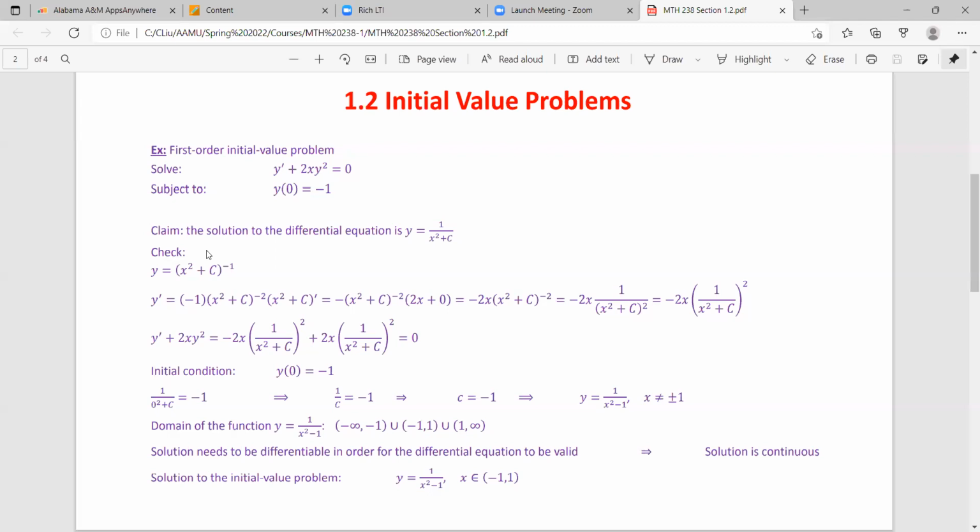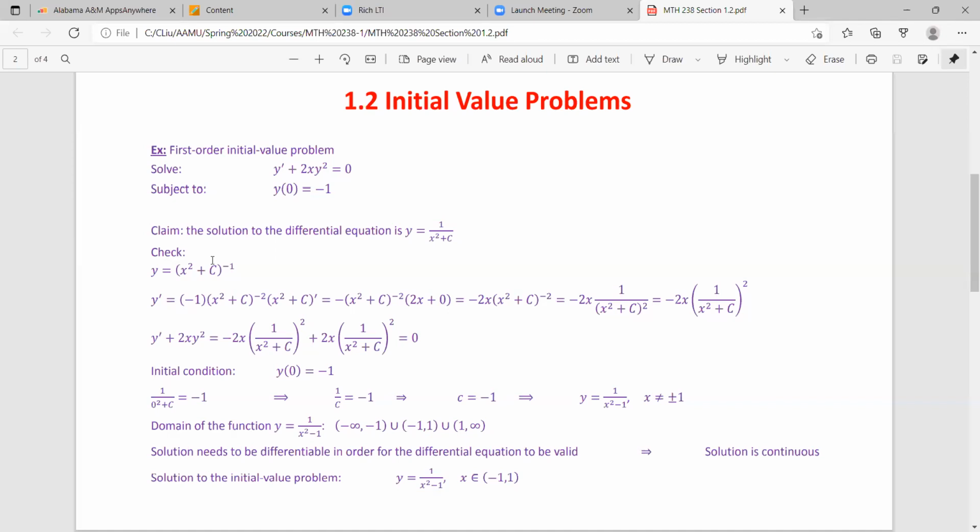Okay. Does that make sense? So you're saying that y equals 1 over x squared plus c is the solution. We're just trying to check it to make sure it's correct. Yeah, exactly. Any other questions? Yeah, because in the first chapter, we just discussed the concepts. You know, we have not done any techniques of solving differential equations yet. That would take a lot of time and it will be the whole topic of this semester.